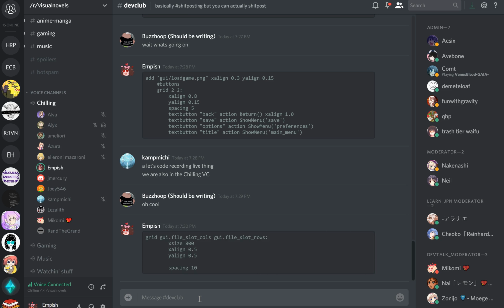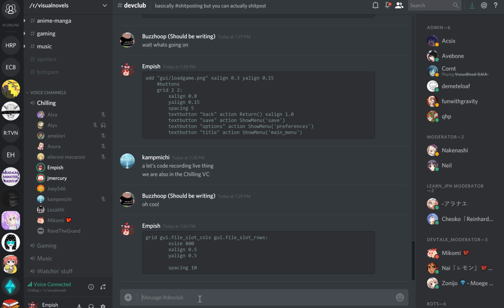So it's still going to be 3x2 because 3x2 is the default GUI file slots and file columns and rows. And I just did sizing based on what looked good and what I was trying to match, Azura's original mock-up of it.